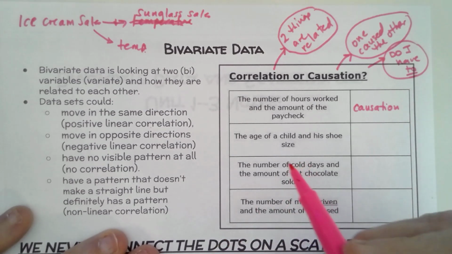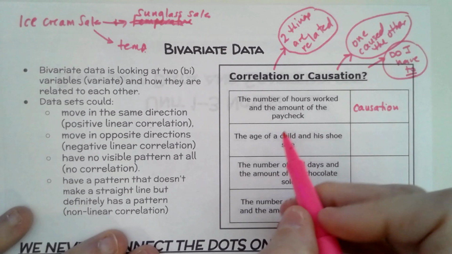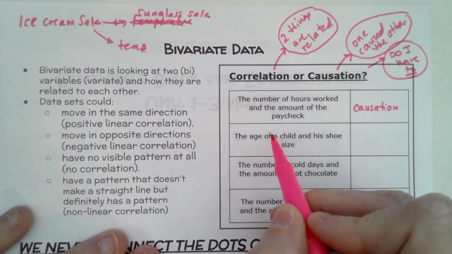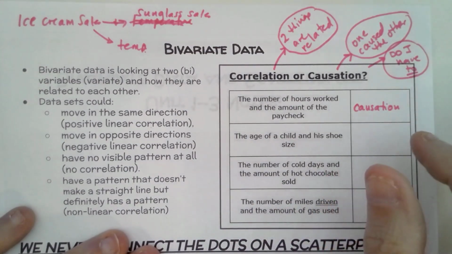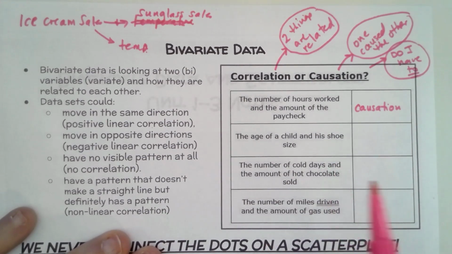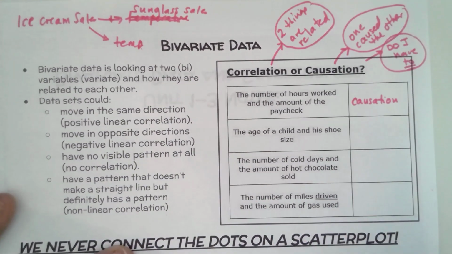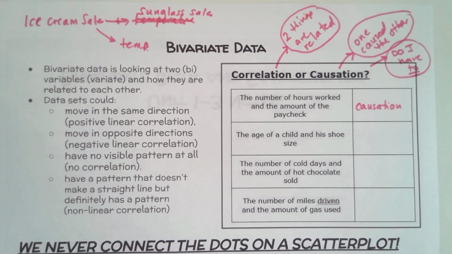Okay, the age of a child and their shoe size. That means as a child gets bigger, their shoe size gets bigger. I want you to just pause real quick and have a conversation about this, because I'm going to be honest with you, I would actually accept either one based on how you explain it to me. Go ahead and take 5 seconds. It'll take however long you need. Pause.